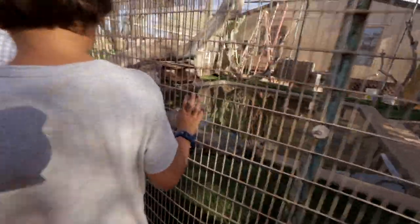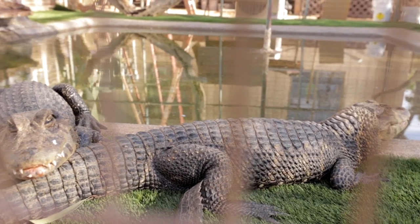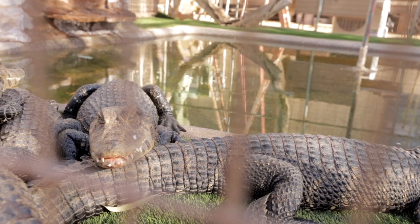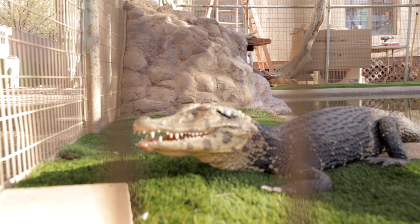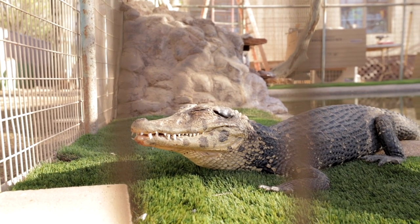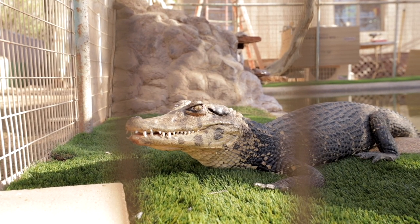All right, so the first crocodilians we're gonna see here are the black caiman. And I know that because Caitlin just said so. Are they aggressive? They can be, yes. So these guys are native to South America, but we actually got these individuals from Denmark. So they flew from Denmark to Amsterdam to Detroit and then here about 3.5 years ago. Can they be nice? Yeah, but we let them do their thing and we don't interact with them too much, so they're more of a wild animal.